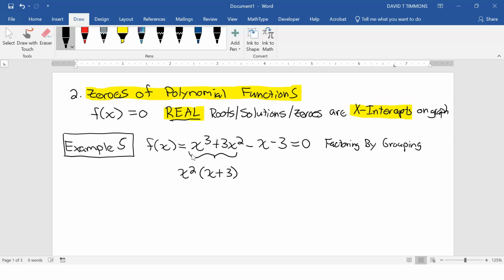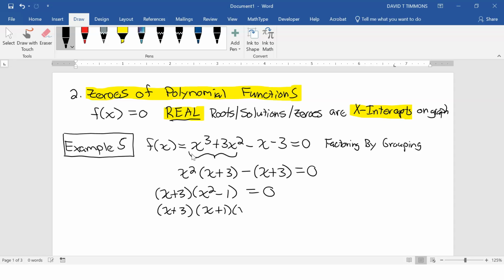But now this factor can give me a clue as to how to factor this part of the expression. Minus times x plus 3 will give us this equivalent expression. And now notice the greatest common factor is x plus 3. So we can factor that factor out. And this would be times x squared minus 1, which equals 0. And now we can factor x squared minus 1. That is x plus 1 and x minus 1 equals 0. And then from here, from our individual factors, we will get x equals minus 3, minus 1, and 1.